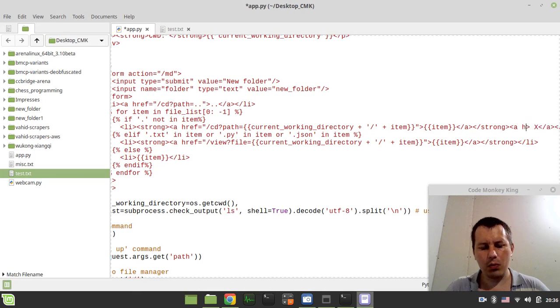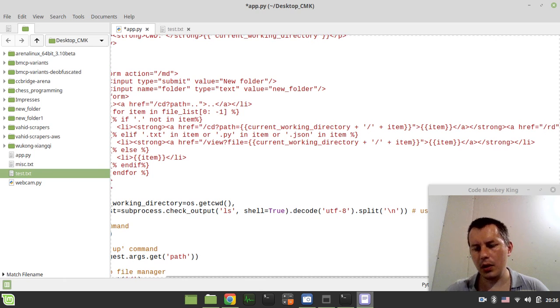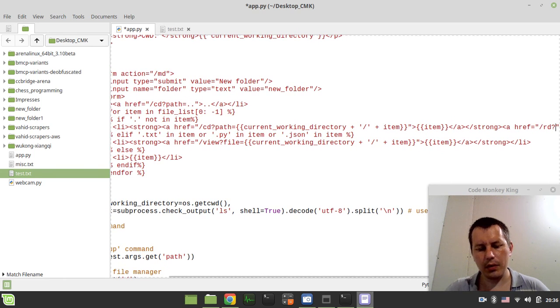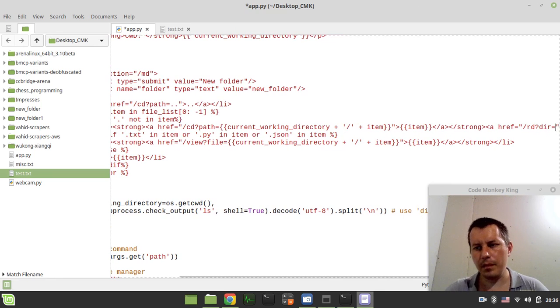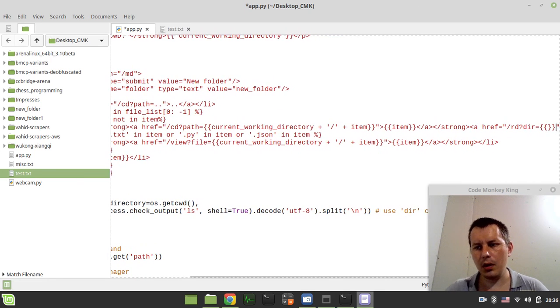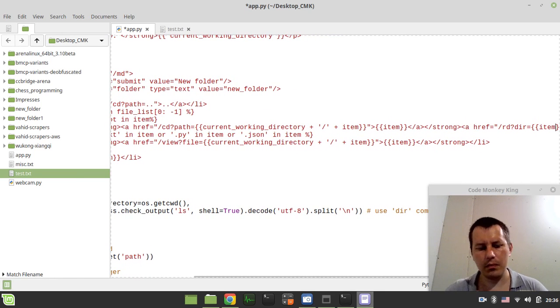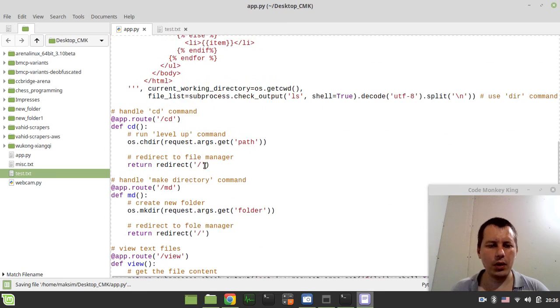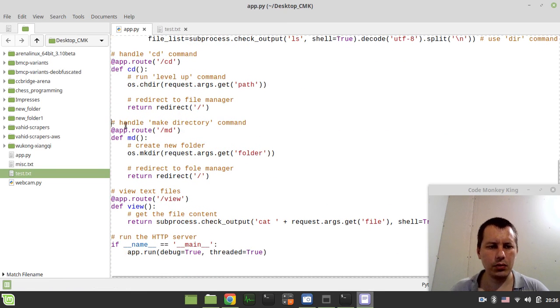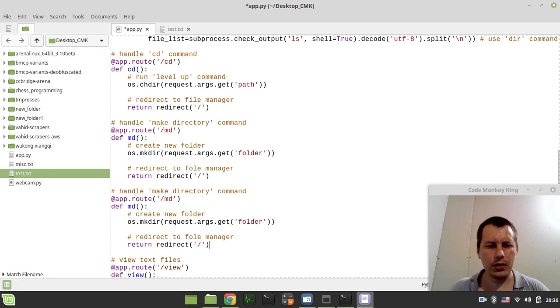So now I want to provide the href. This would be remove directory, and the directory name would be an item, right? So now we need to provide another route. So copy, paste, and this would be remove directory.